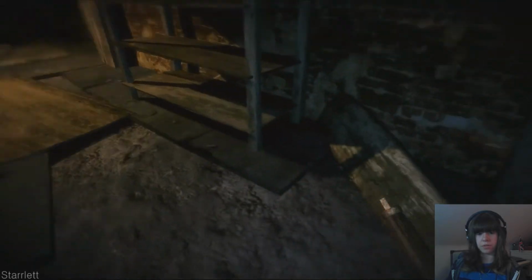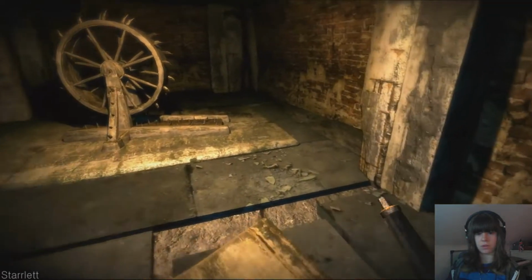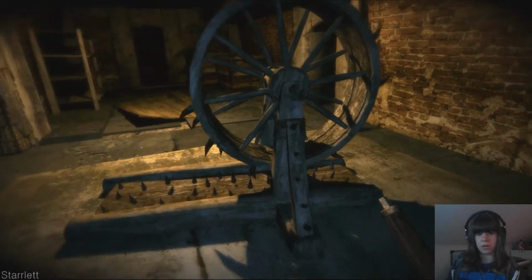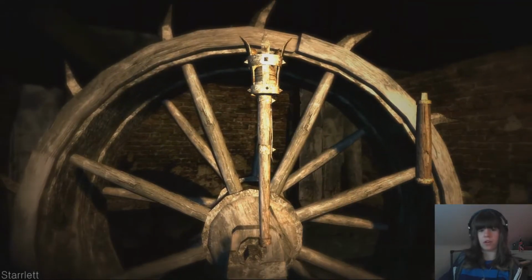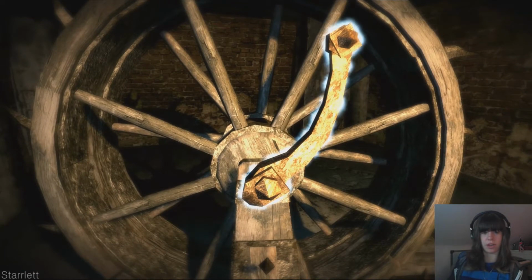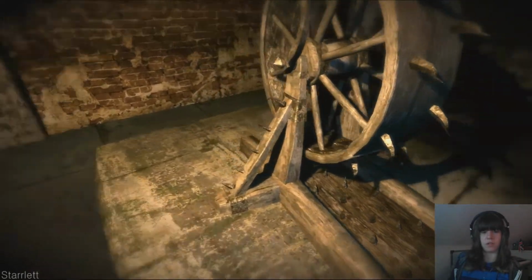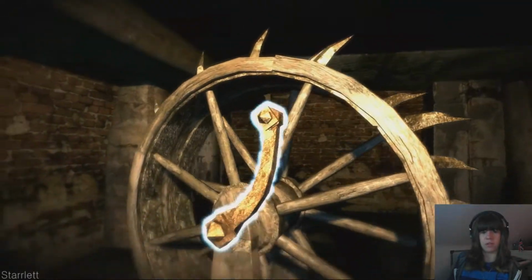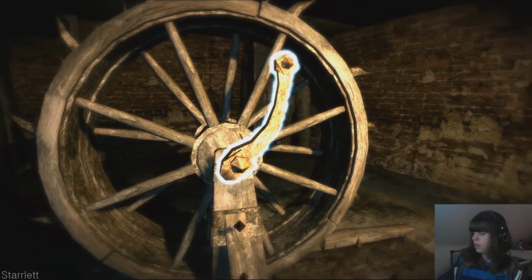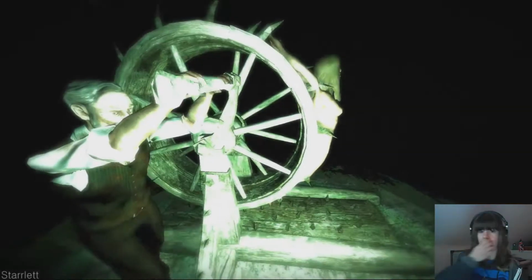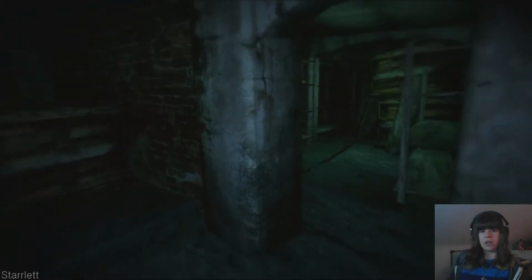Okay, let's go to this wheel then. I've got everything there is in here. Maybe. So this wheel was missing a cranky thing, wasn't it? Which isn't this. Oh, it'll be this, won't it? Will it? Oh yeah, it is. Is it missing something else? What's it missing? What else is it missing? Does this go on the end of it? Like... Oh! Ah! Okay, that's not nice, that's not nice. Okay.